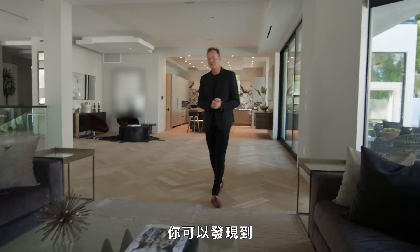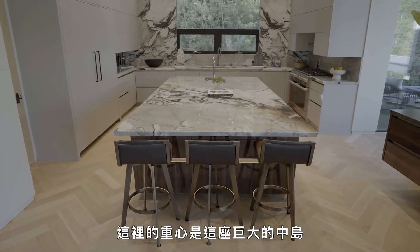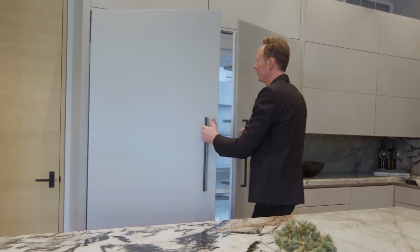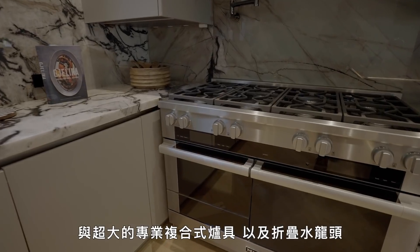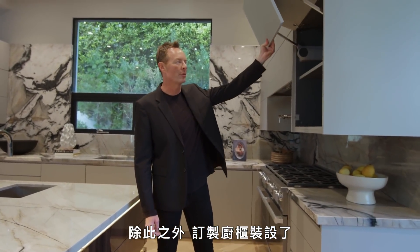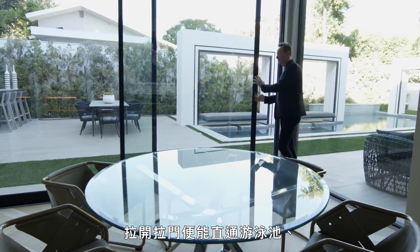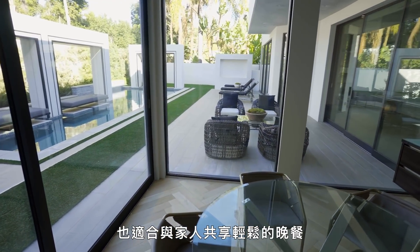As we walk out of the living room, you're going to notice the continuity of materials throughout the house. The herringbone floors carry you directly into the expansive kitchen, anchored by a huge center island — ideal for prep, entertaining, and eating. The kitchen is outfitted with professional-grade appliances, a huge Miele freezer and fridge, a vegetable sink, double sink for dishes, and a massive professional-grade range with pot filler. The custom cabinets offer automatic hinges that lift and lower for you. Just off the kitchen, we have the breakfast nook, framed in panes of glass with sliding doors leading to the pool, cabana area, and barbecue — the ideal spot for your morning coffee or a casual family dinner.